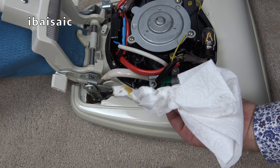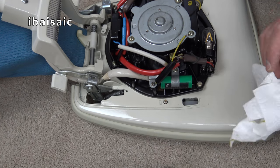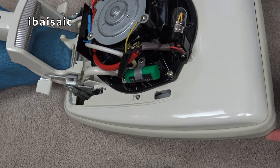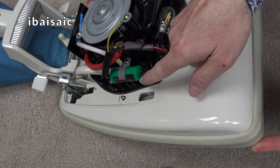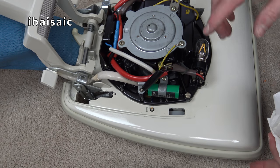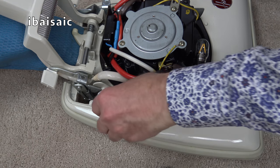There, you can see there, look. That hasn't been up my nose, that's off the vacuum. And I think there's a little bit of damage here. Something's been going on with this thing. So that, folks, is why I like to remove the suppressors of vacuums.